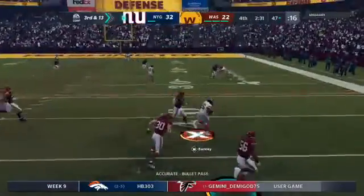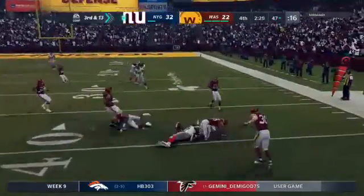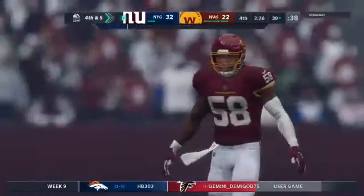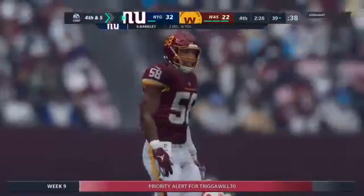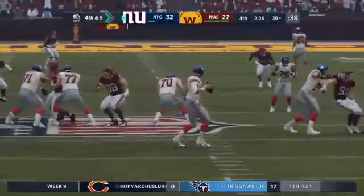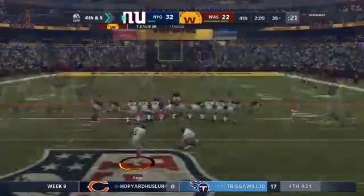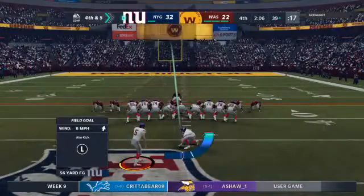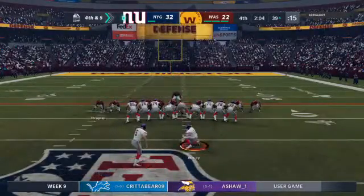He'll get this out to Barkley, complete. And he'll go down to the ground at the 39, and obviously that's well short of the first. That'll bring up 4th down. They wind up getting 8 yards, but they needed more than that. So on 4th down, out trots the kicker in a big spot here. This will be from 56 yards out.